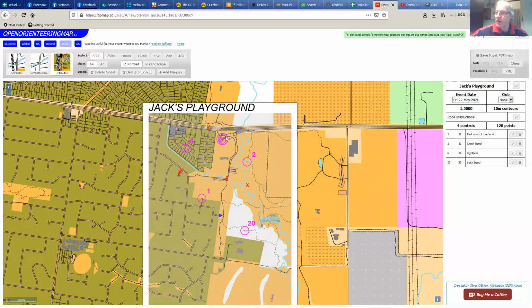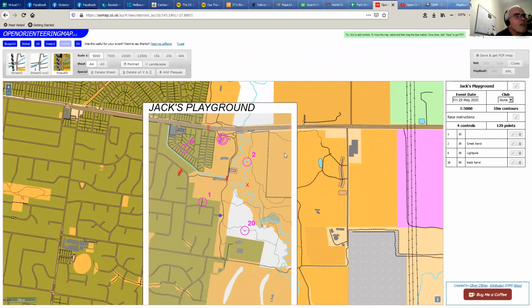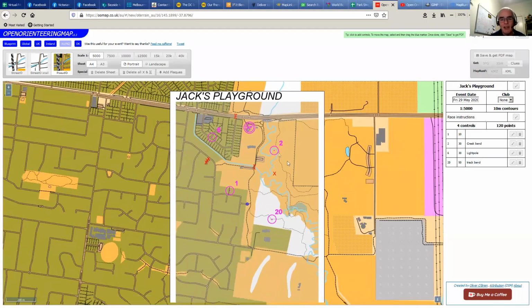So you can move your boundary around, but you can't actually grab these controls. So if it's not in the right spot, you just go to the control, delete it, and add it again. What about an X though? If you put an X inadvertently in the wrong spot. They're enumerated. Actually, that's a good point. Can you delete an X? I tried the Control Z and it doesn't work. No, I don't think you can delete an X. I think get them right. Might be very sparing in using those.